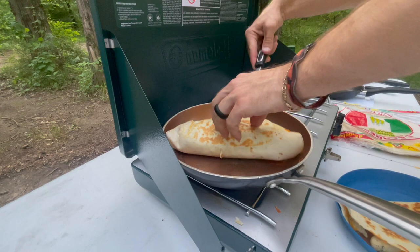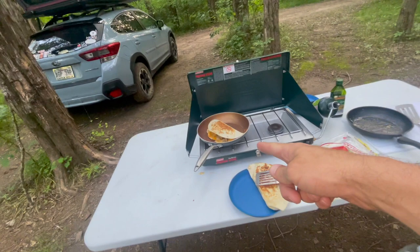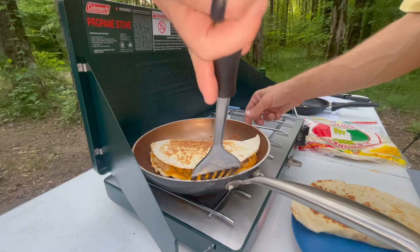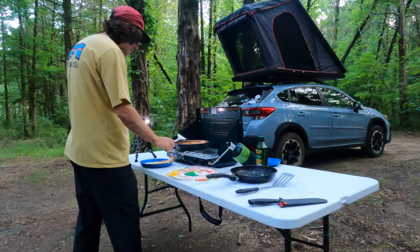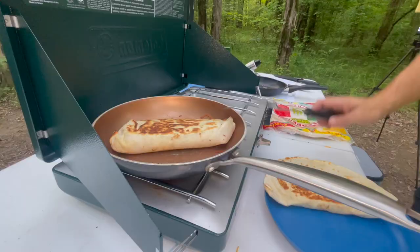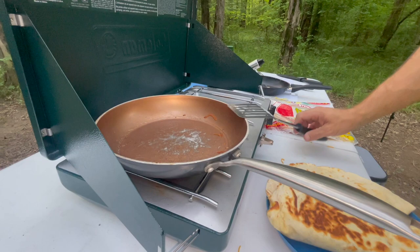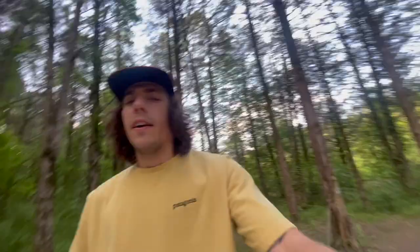These are looking phenomenal. All right, I should have added more cheese to that one. I am definitely munching into that one first. No offense to that, but that is looking like the better quesadilla. And I'm very hungry, so that's gonna be the one I'm going for first. We're gonna leave it just a little bit longer and then I think we're gonna be good to go. So I am thinking this bad boy is done as well. Let's go ahead and get that off. All right, gonna go ahead and get the grill cleaned up and then chill out, eat this food, and enjoy.